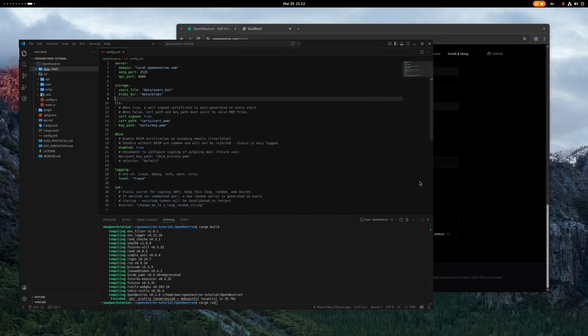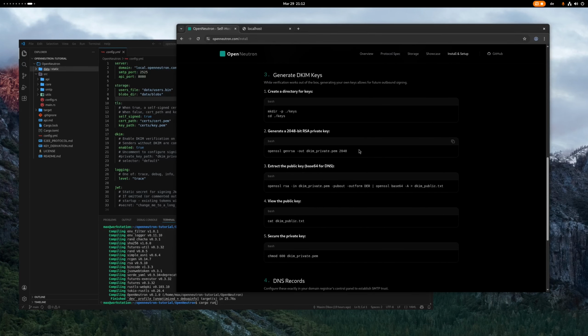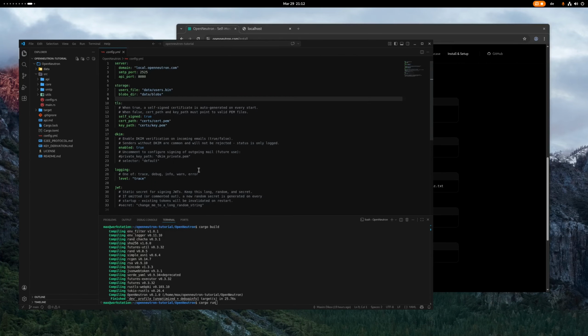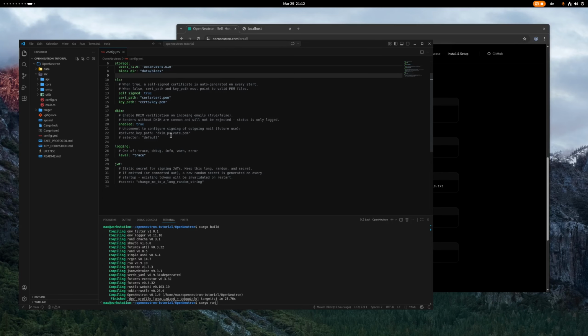There's this private key. Again, it's described here how you generate the private key. It's just commented out for now. Then the logging is pretty obvious as well. It's in trace mode, so we even see how the TLS handshake is going on. It's really verbose debug, right? But for normal usage, logging at info level would be just as good. So the trace log mode is more for development. I just left it here.